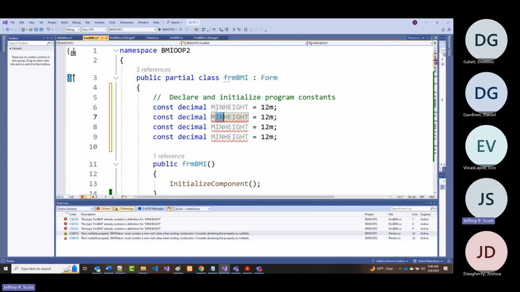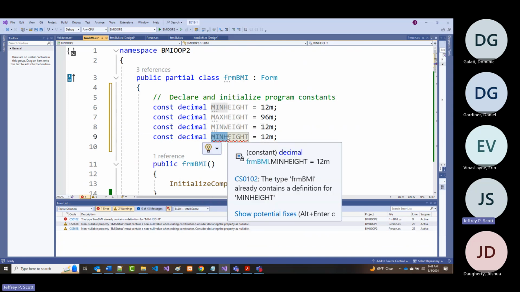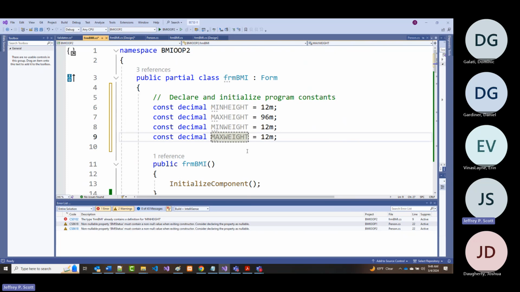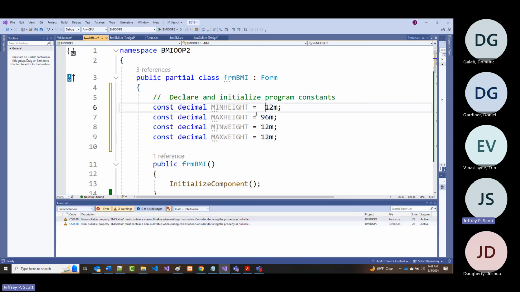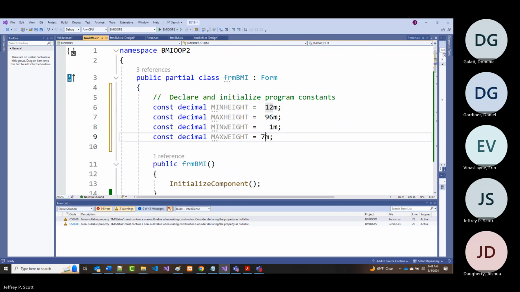Max height will be 96m. Min weight will be 1m. And max weight will be 777. And again, you could always adjust these if you didn't like the way that I did them. All right, so that's all of those.